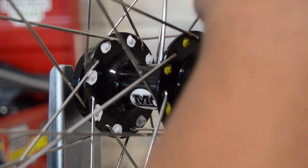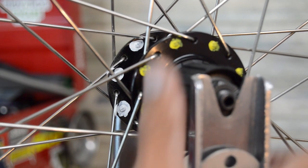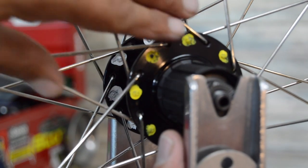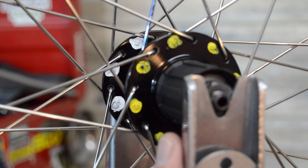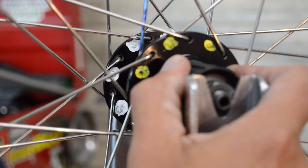You've got the leading spokes that are going forward, looking at it in terms of the way the wheel's going to turn. The wheel's going to turn this way, and you're driving your gears this way. So the trailing spokes here are what's going to really support and feel the brunt of that torque.